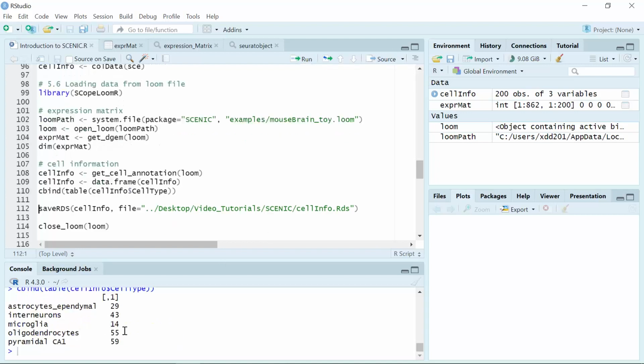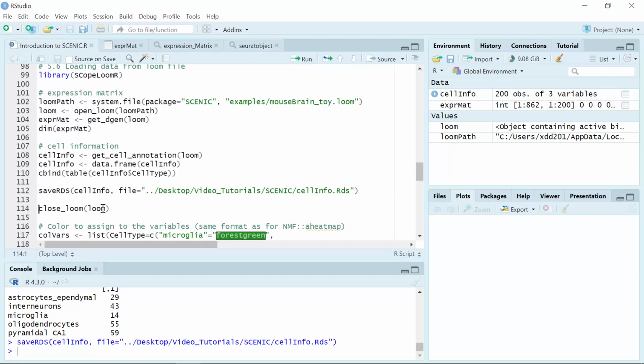You can see we have 29 cells for the extra epidermal cells, 43 cells for interneurons, 14 cells as microglia, 55 are oligodendrocyte, and 59 are pyramidal CA1 neurons. So we can save the cell information for video tutorial 2.